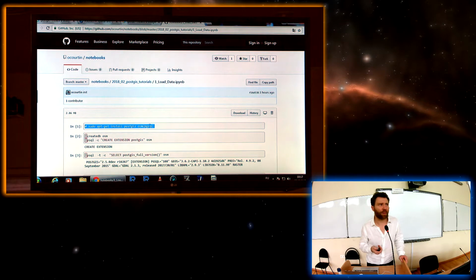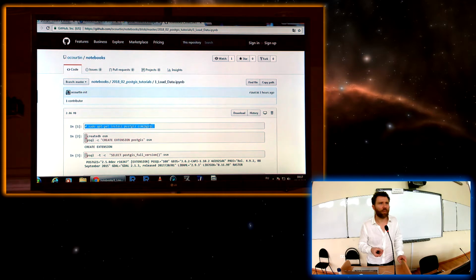So what this tutorial will be about is loading spatial data inside PostgreSQL, and there will be three kinds of data. We'll play with vector data, with raster data, and with vector data from OpenStreetMap. So there will be different kinds of data, and we'll play with them to show you how we can perform spatial analysis with different kinds of data and try to make sense of this kind of query.